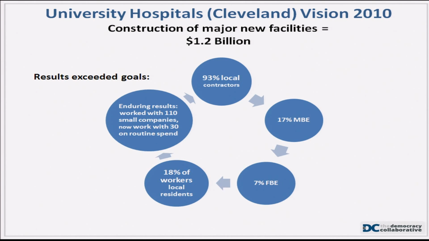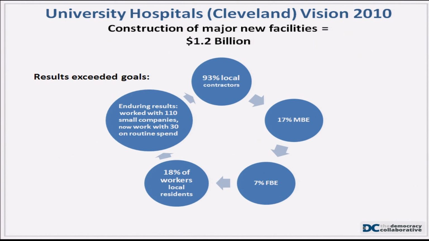The normal way a hospital system would do this kind of thing is you would go out and find one of the 5 or 6 big national contractor firms, and you would give them a contract and say, we've got $1 billion, and we want these 8 buildings, and we want them over here and here and here, and we want it on this timeline, and we want you to bring it in on budget. And by the way, if you could throw off a few contracts to local businesses or minority or female-owned firms, that would be great. But that's up to you.